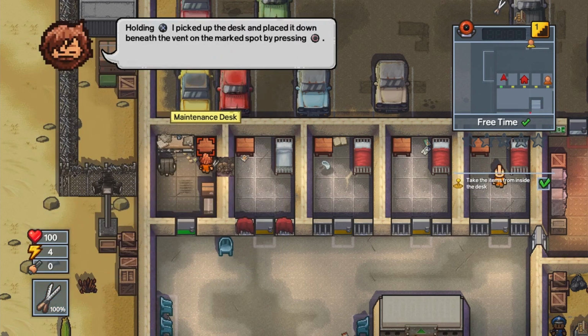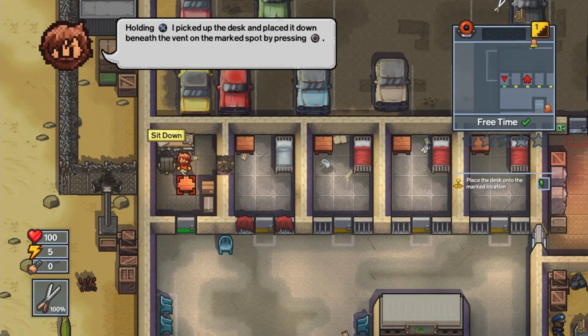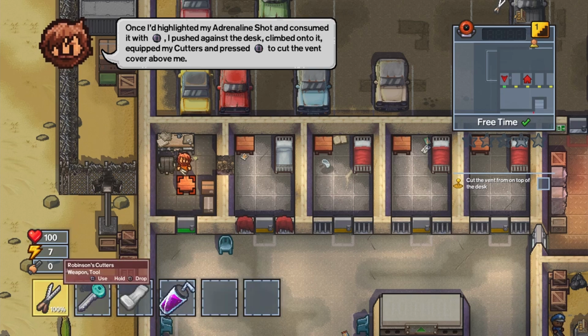Got it. Holding X, I picked up the desk and placed it down beneath the vent on the marked spot by pressing circle. Okay, so pick up the desk and then face down, circle. Okay, and then once I highlighted my adrenaline shot and consumed it with square, I pushed against the back desk, climbed onto it, equipped my cutters, and then pressed square to cut the vent cover above me.